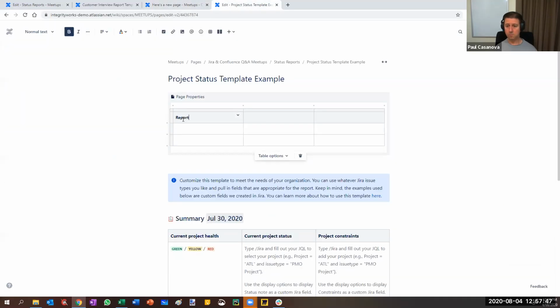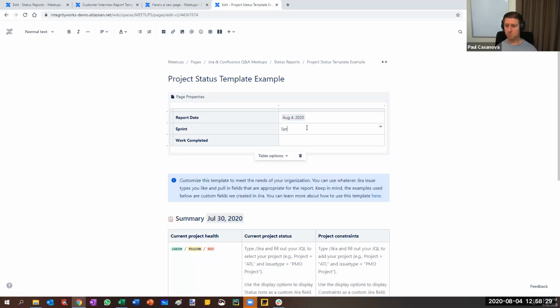So I have report date, sprint, and work completed. I'll make this a table. Under table options, I'm going to have a header column and get rid of my header row. That's just a formatting thing. It's not really of any value or significance. Make it bold. The third column here, I'm going to get rid of. And for my report date, I'm going to put a date in here, of 4th of August.